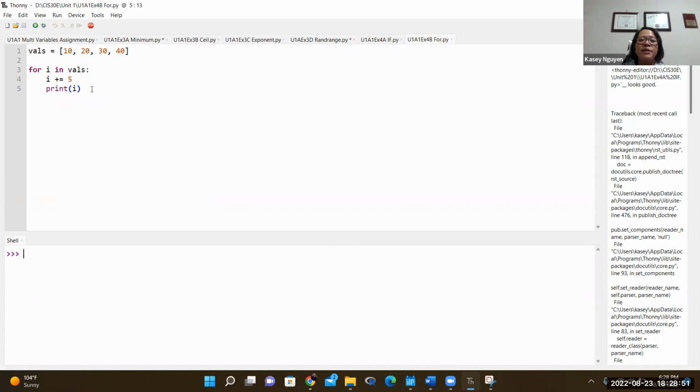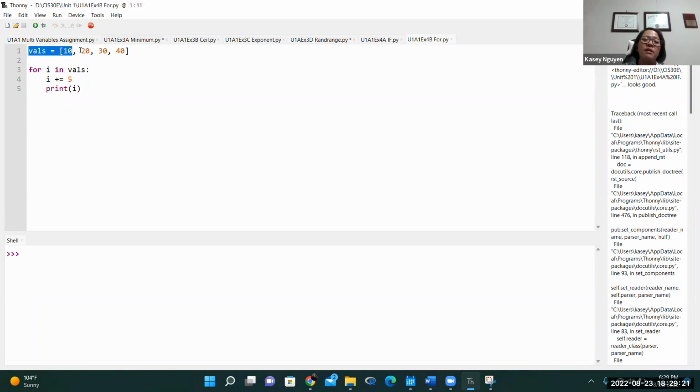Now notice that I'm not using range in this. You can use range, that's way easier. Okay, for 4B, I'm simply using a for loop. So how I can increment by 5 is to do that. What I'm going to do here is take this and then add it with 5, and so on.